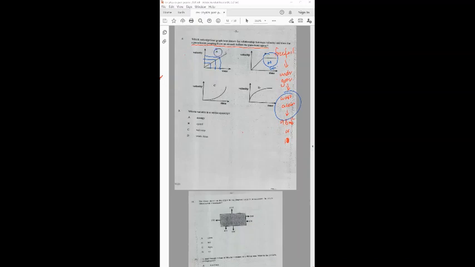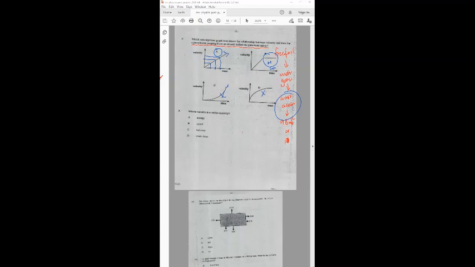This is no acceleration, a flat line on a VT graph. Constant acceleration means that it is increasing steadily. So we're looking for a linear graph like this one. This graph over here says that it increased steadily and then stopped, and continued to travel at constant speed. So you sped up until you got to a certain speed and then you carried on at that speed. These two are out because these are not showing linear relationships. These graphs do not show constant acceleration. This shows varying acceleration.